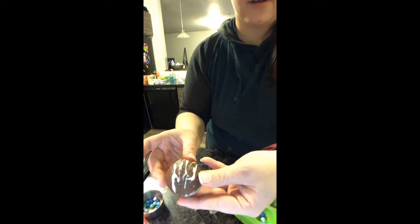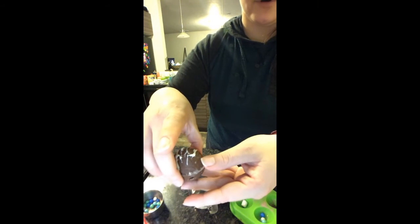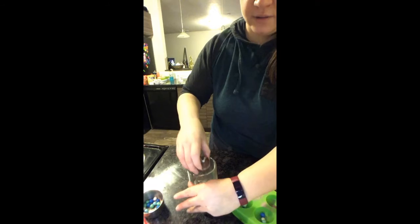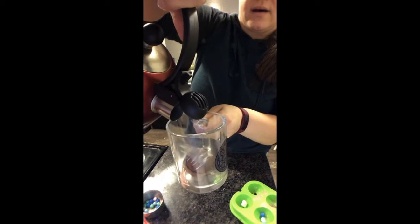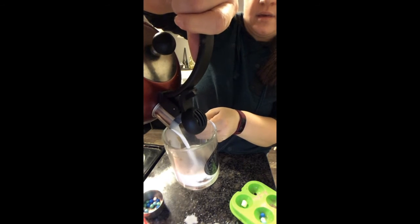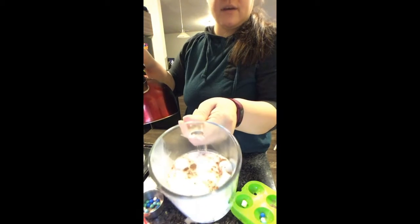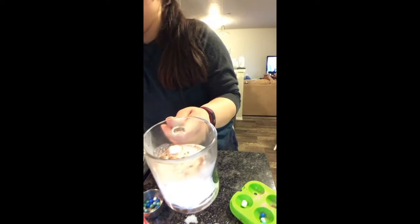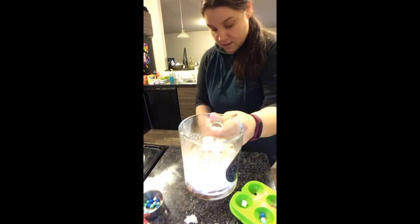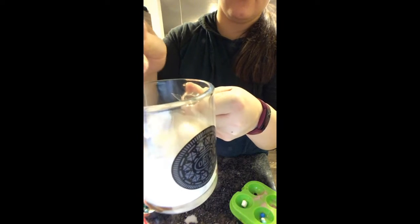Okay, and here is our finished cocoa bomb, one of them. I did a little bit of white chocolate drizzle on top, and now we're just going to put it in this little clear cup here, and pour some hot milk over the top of our bomb. Oh, yep. You can already see the marshmallows come up. I can see the candy. Going to get the spoon here and stir it up. And there's our hot cocoa bomb.